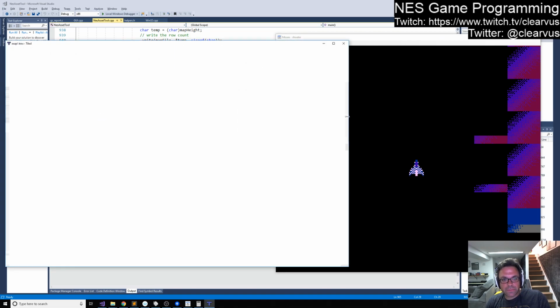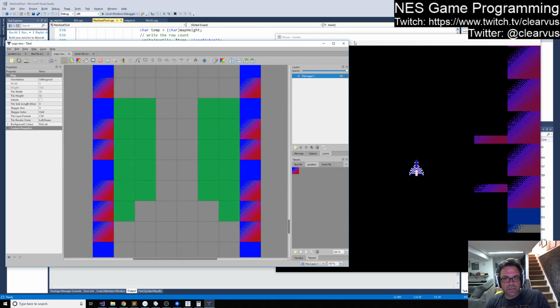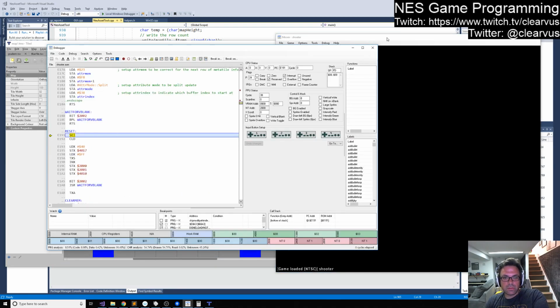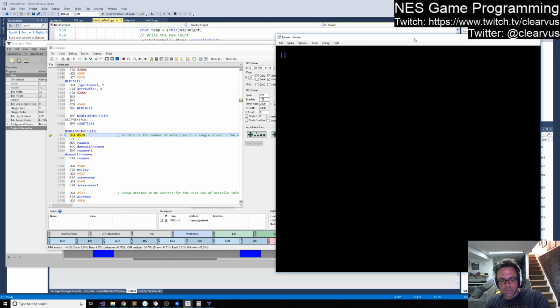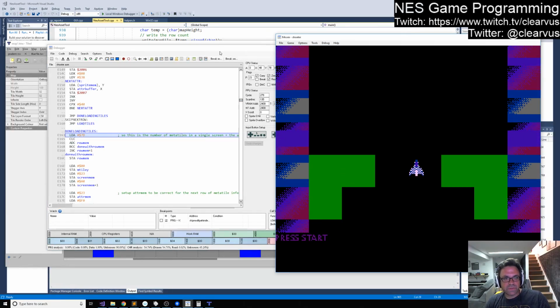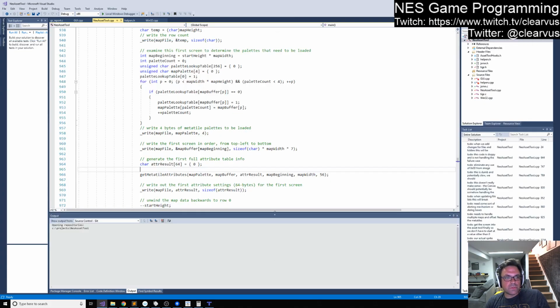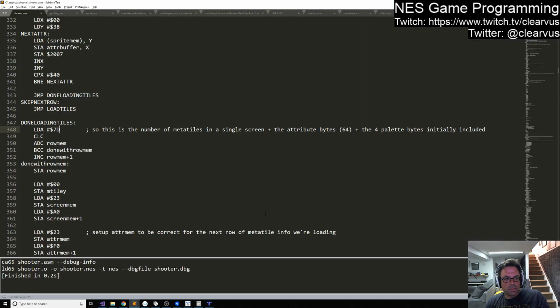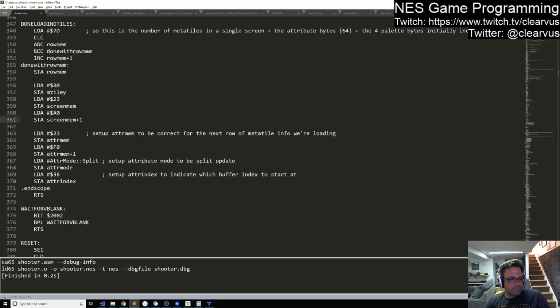Go back to the map and Tiled for a second here. There's this whole green section right at the beginning that appears to have been compressed out, maybe just a bad increment, right? Because it looks like we're just skipping. We've got these metatiles and then we're skipping. So let's see what I'm doing wrong here.